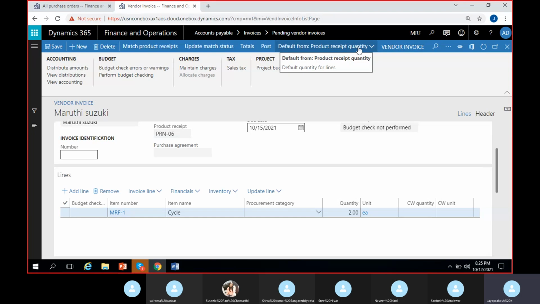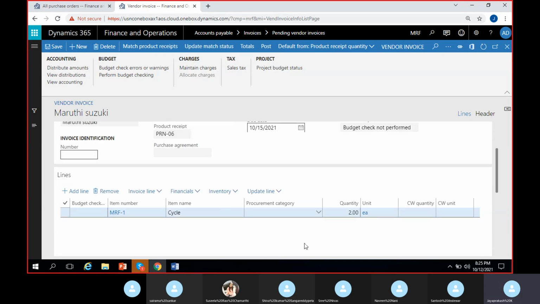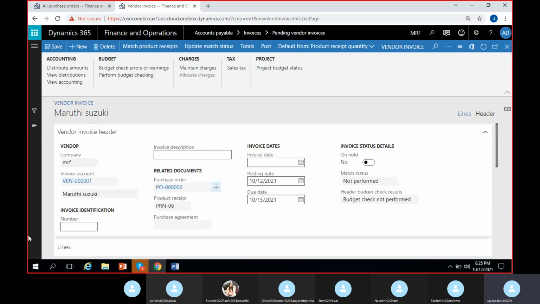I mean, it is matched with the product receipt. As soon as you give the purchase order here, you can see the product receipt number also here, PRN06, and the system automatically brought this line into this invoice. So now all that you have to do is give the invoice number, give the invoice date, click on update match status and post it. If you post it normally, unlike the same PO invoice, it will also get posted and the same entry will appear.